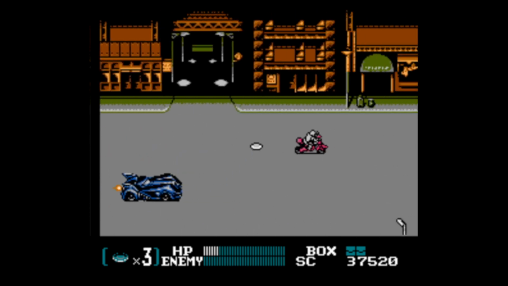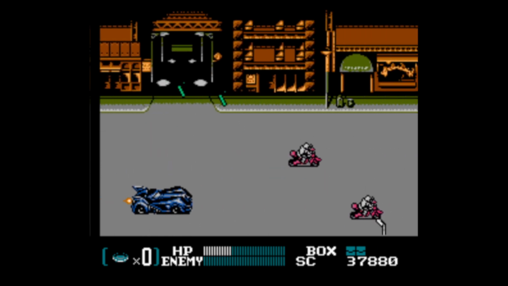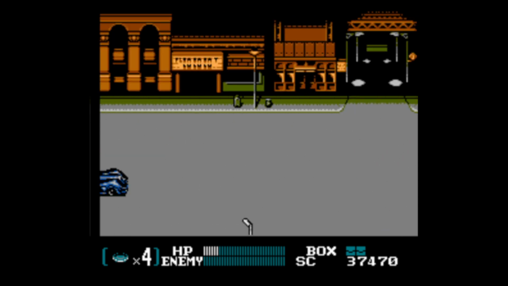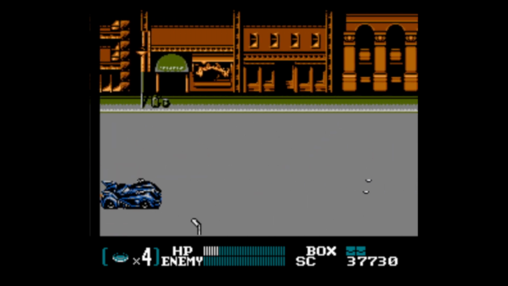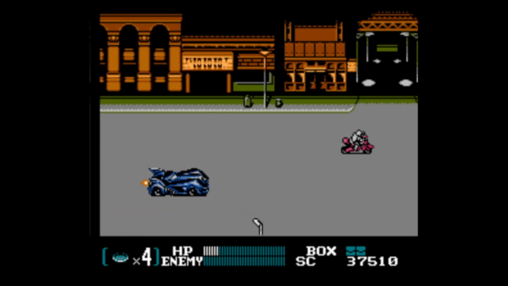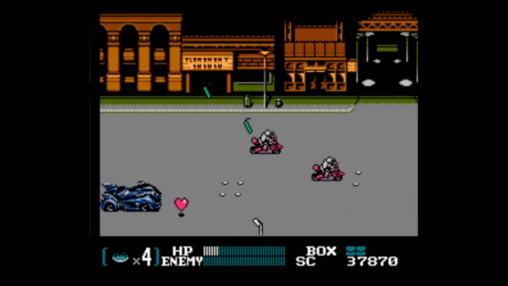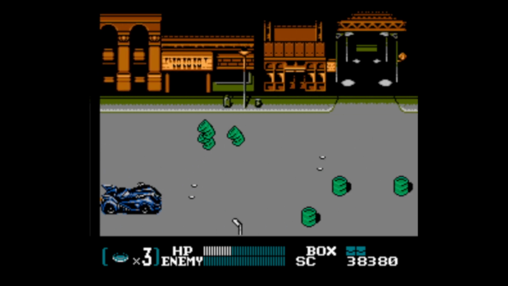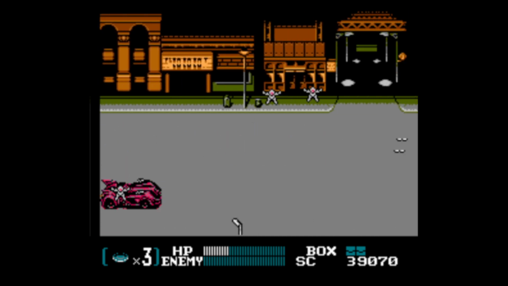I gotta... Yeah, you basically shoot everything. It's really hard to die here. I gotta do this again. Use those for the helicopter. I need that help. So yeah, it's really hard to die on this level. Just kind of shoot everything.